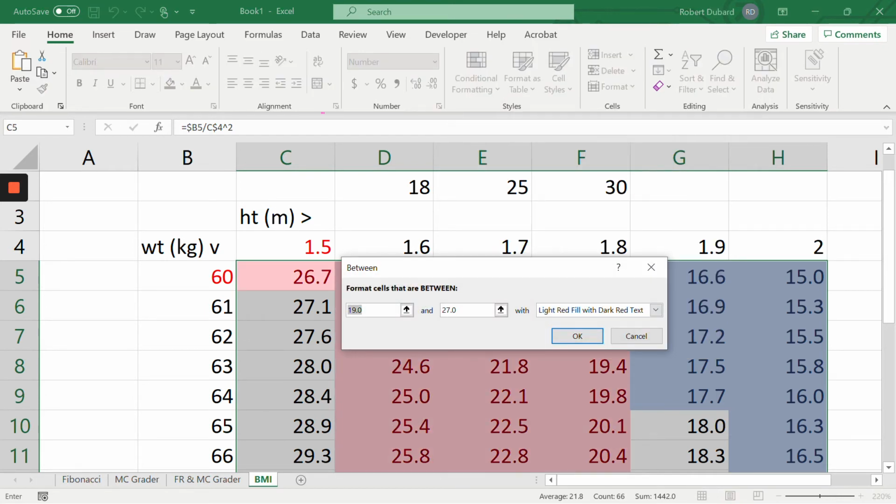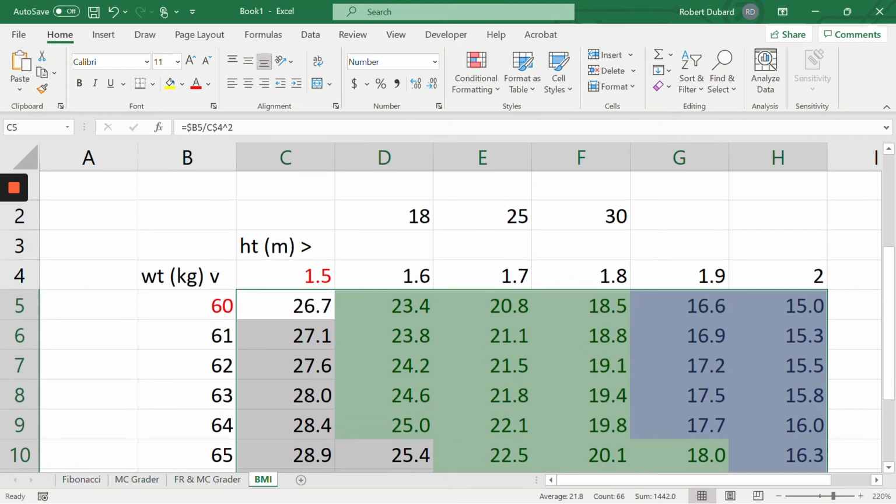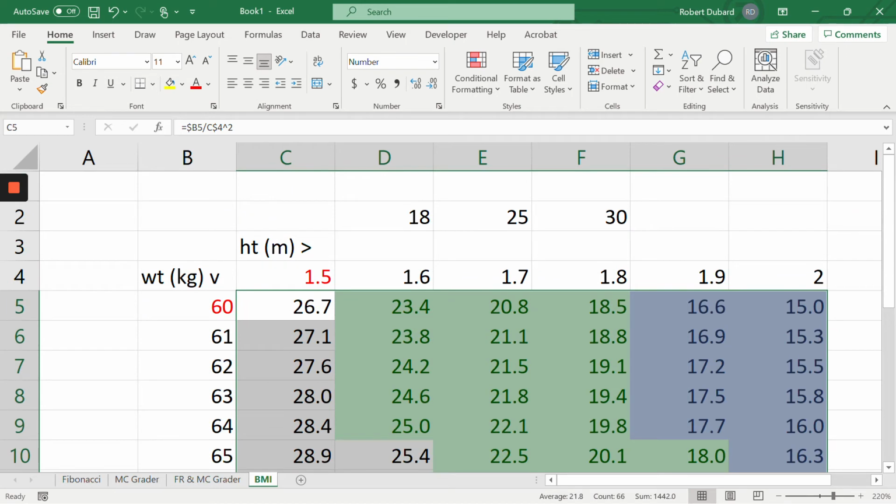And when you go between 18, or rather what's in cell D2, and click over here, this cell. Oops, well, that didn't delete the 27. So let me just backspace until this is empty, and now click that guy. There we go. So it'll go between whatever values in this cell to the values in that cell. And again, this is doing red. I don't want red. We click this. We actually want to do a green fill. So we do that. And we say OK on that. And so now there you go. That's what it calls normal range in the BMI, between 18 and 25. If I were to change these numbers, it would highlight differently. But I don't want to do that right now.